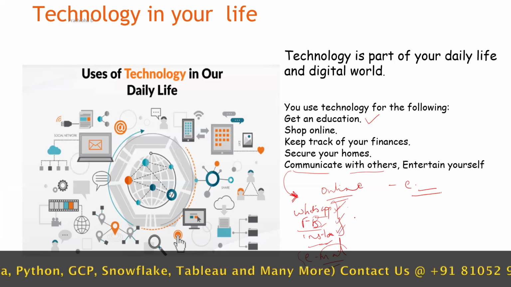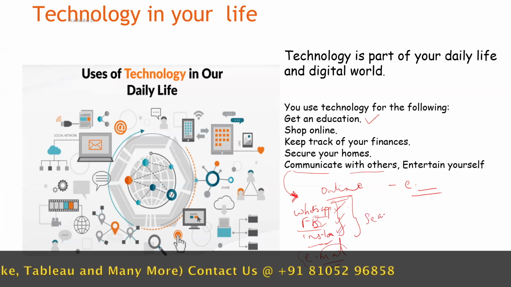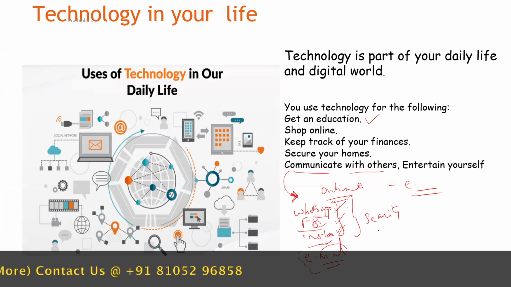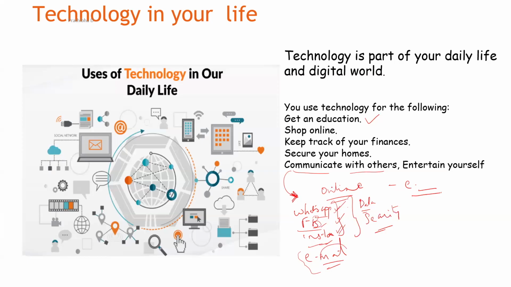So in all this, what are we looking for? We are looking for something called security. Whatever data you're sharing has to be secured. Correct? In your day-to-day life, you're communicating, your education, and not only that. Shopping also, nowadays, most of it has gone online. So we have Amazon, then Flipkart. Different websites where you purchase online.